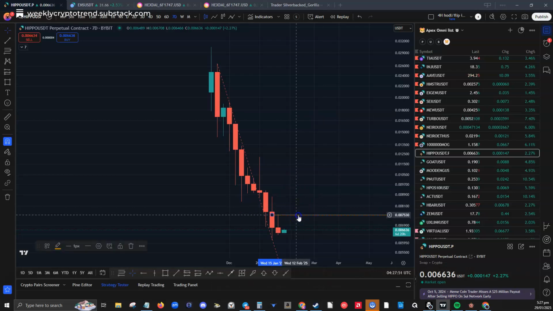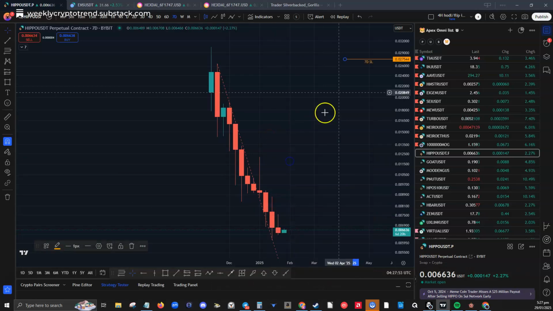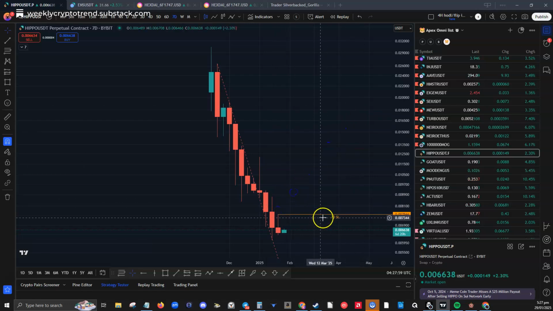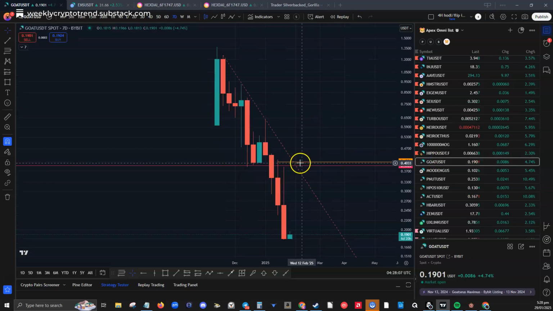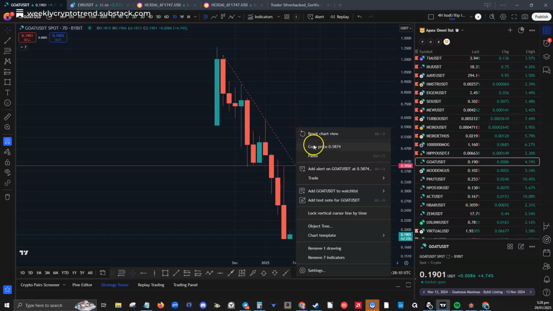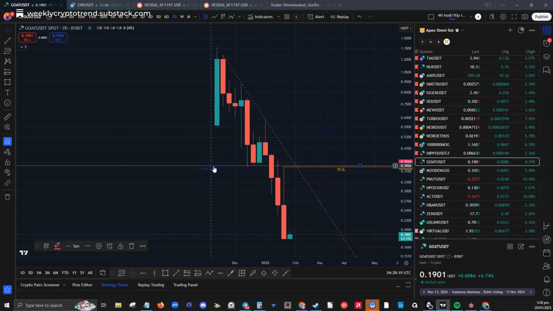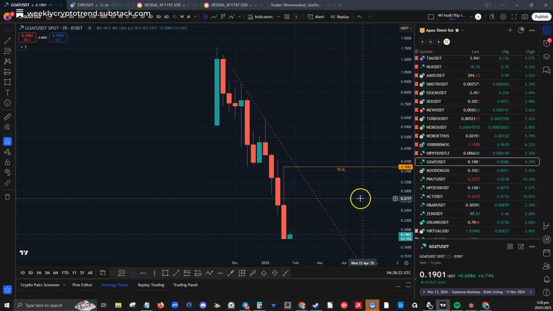Hippo looks like it's down to the right. So yeah, that would be an absolute definite short on that. I would actually set the stop loss at 0.007566. Cool number. Goat is definitely on its way down there for sure. No reason why we can't make some money on the way down. I don't know what that line is there, but I'm just going to delete it. There we go. So look at some of these trend lines. As I was saying, they are quite well respected, especially in the longer time frames. Anyway, so that's a short.